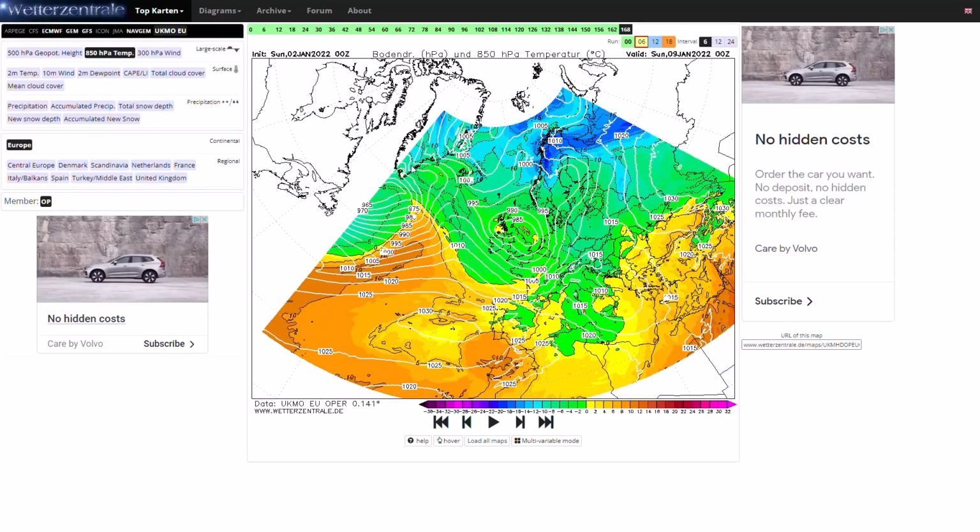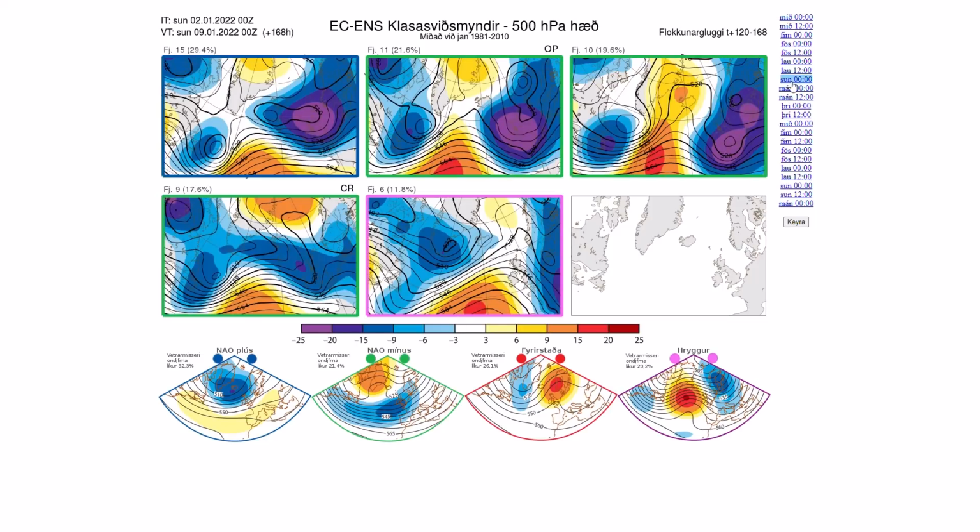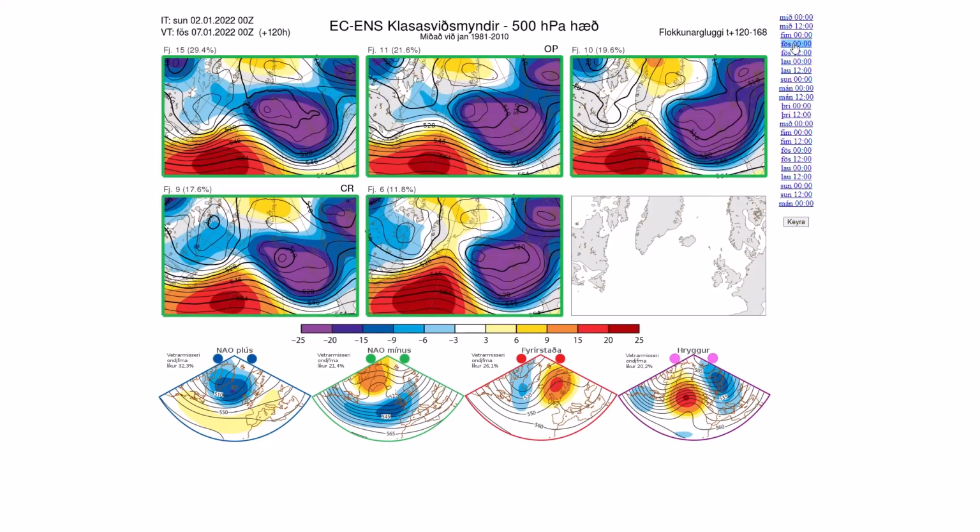Now, if we do finish up the video, I know it's getting a little bit long, but having a look at the ECMWF and the GFS Ensembles, we'll run through this quite quickly. Now, if we go to day 5, where there's quite a lot of uncertainty at this stage, you can see northwesterly winds on all of these runs, slightly different orientation, and that will change slightly the positioning of the colder air mass. But we're seeing quite a decent model consensus from that.